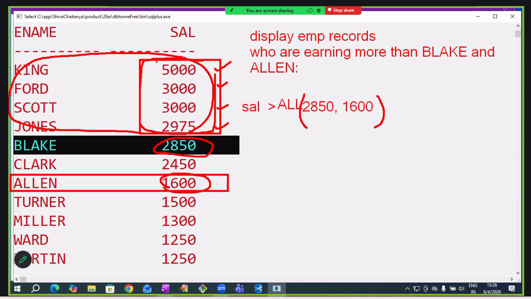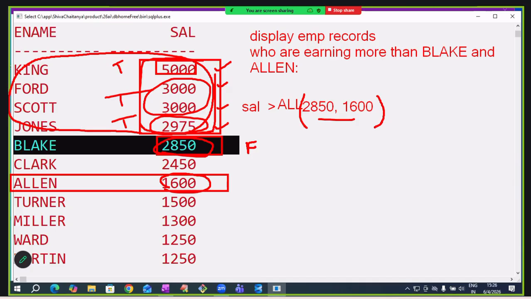Notice here. First salary 5,000. Is 5,000 greater than all this list of values? Yes, true. Is 3,000 greater than all list of values? True. Is 2,975 greater than all list of values? Yes, true. Is 2,850 greater than all list of values?